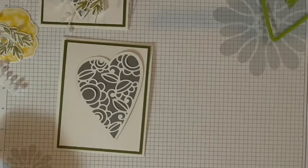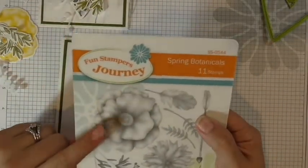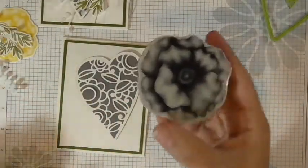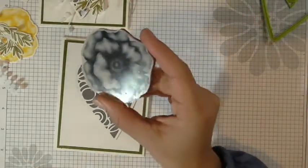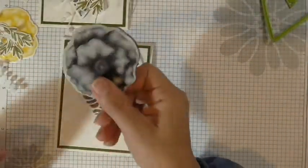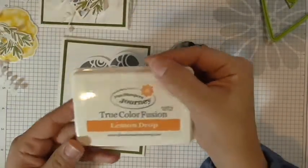You are going to need two images of this big bloom. And it's this one right here. If you'll notice, it looks kind of pixelated. I can't really describe it any other way. If you look up real close, which I don't know if my camera will pick up on, it looks like it's blurry, but again, it's intentional. That is the design of these flowers. You're going to stamp this image twice in Lemon Drop.